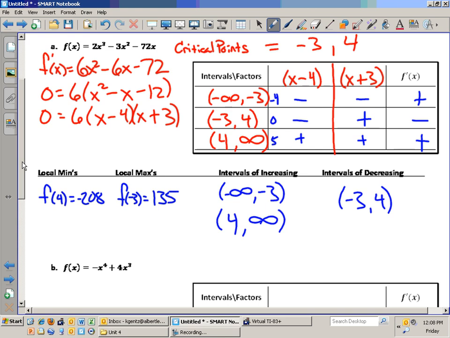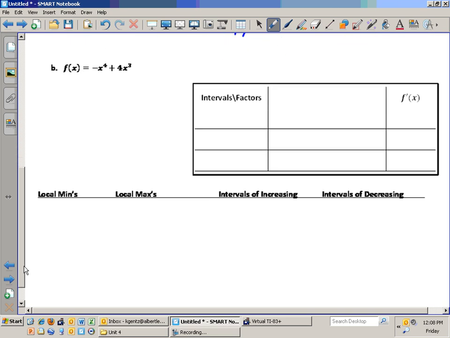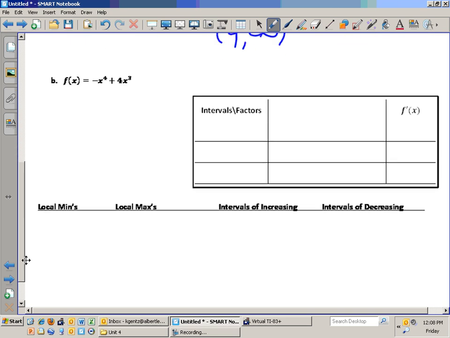Just because I have a critical point does not mean I have a local max or min, which you'll see in this next example. We'll do one more together. You guys can work on the back side then. Same type of problem. I start out by finding the critical points. In order to find critical points, I look where the function is undefined. Is it undefined anywhere? It's differentiable everywhere, so in order to find the remaining critical points, I take the derivative, and I set it equal to 0. What's the derivative?